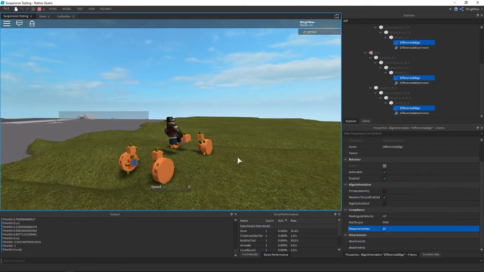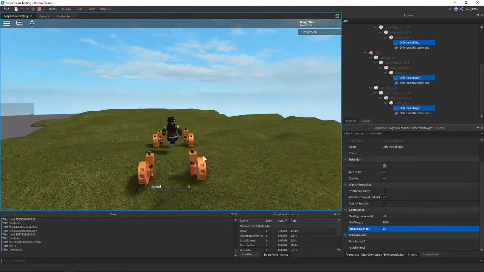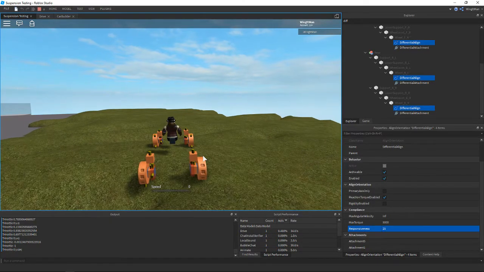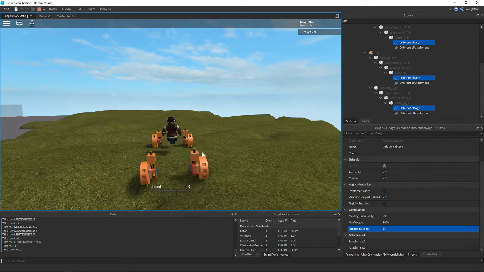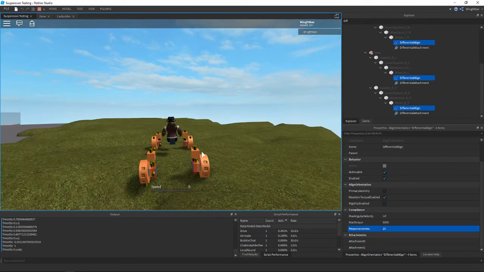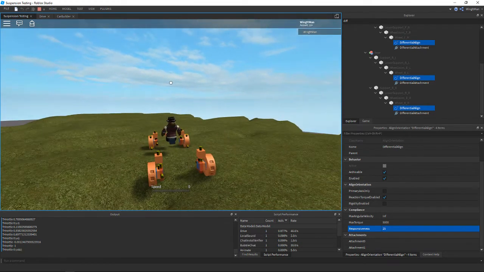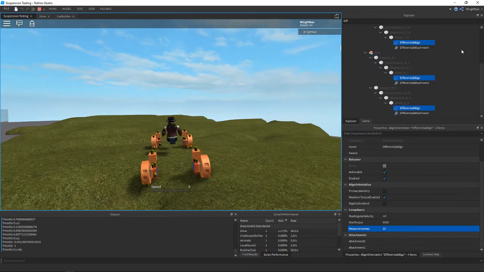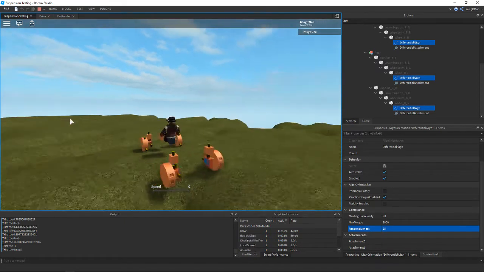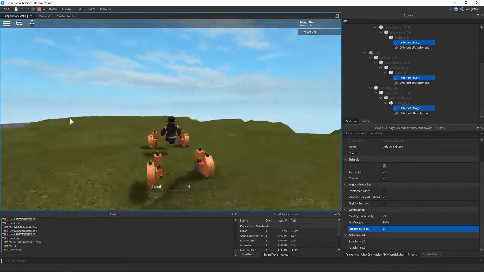I just wanted to show off a little project I've been working on again, rather. I should be saying, I've been working on another version of my vehicle system for Roblox. I'll just turn the volume up a bit. And as you can see, I've got Roblox Studio open here. I've got a new chassis that I've been working on.